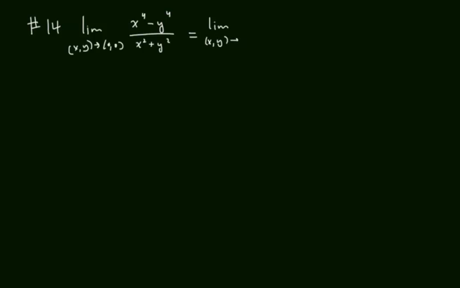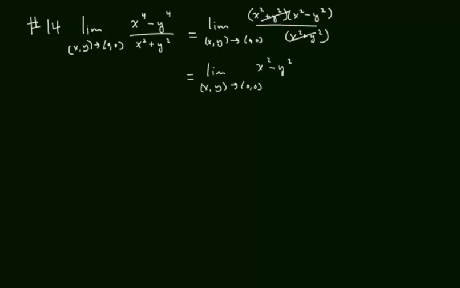So let me just rewrite this statement. And the x squared plus y squared times the quantity x squared minus y squared over x squared plus y squared. That cancels out to equal this. And now I can substitute it in, and the answer is 0. This one really does have a limit. No matter what path I would take, the limit would be 0. And I've done that by proving by simplification and substitution.